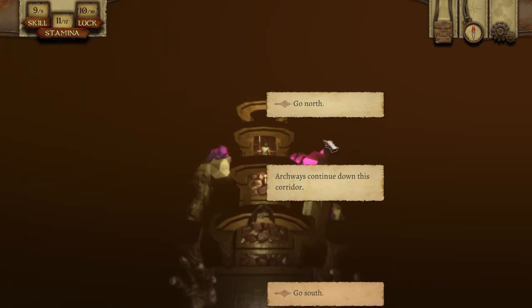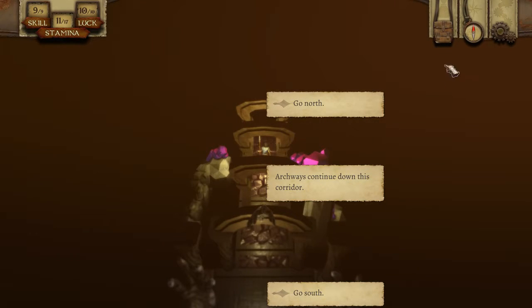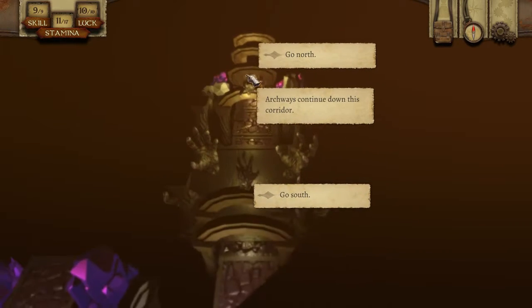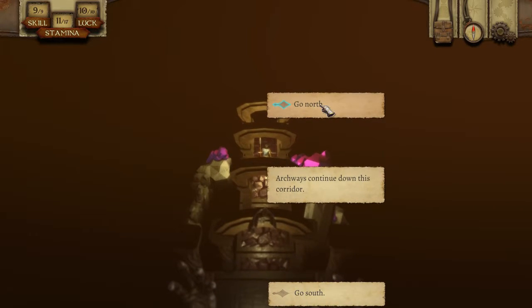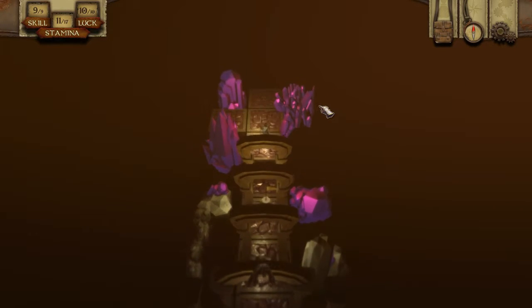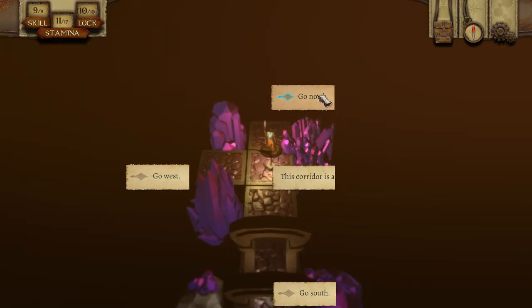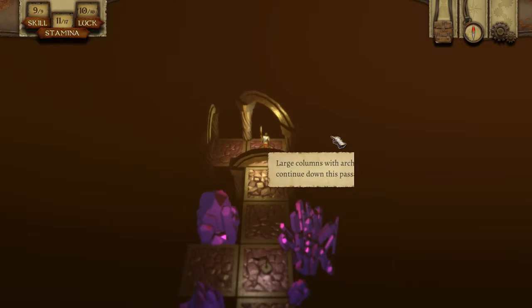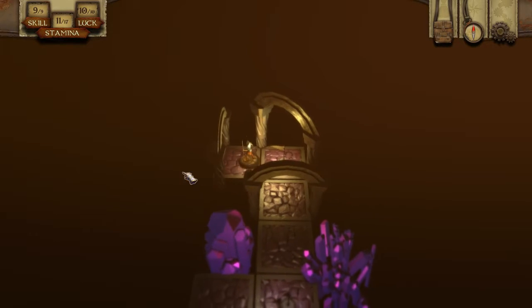Archways continue down this corridor. Let's keep going north. I'm just curious. I can scroll this around a little bit, but not all the way. Let's keep going north. Corridor is a T-junction. Let's keep going north. Large columns with archways continue down this passage. Now we'll go west.